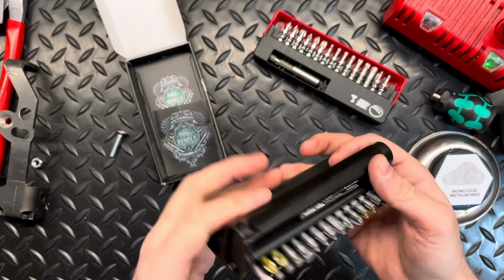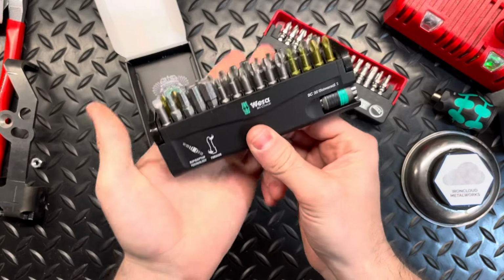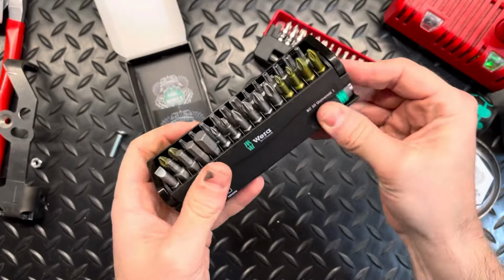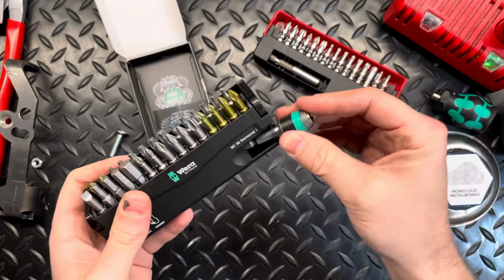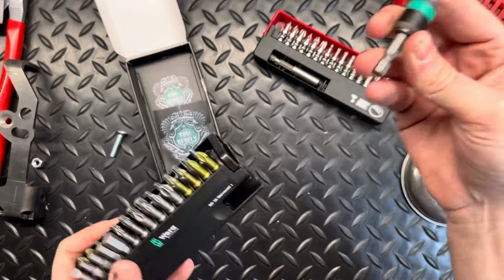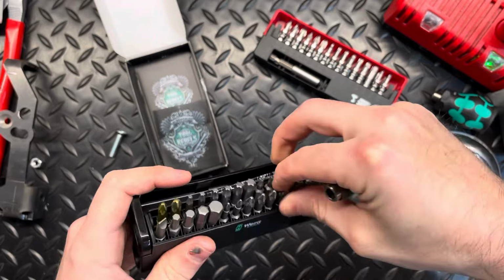This feels pretty nice. I know they have the tool check with the little screwdriver and the little ratchet. That would be cool too. These are really well built. I like that you can pull this out without having to separate the two levels if you just need the bit driver or the bit holder. So let's grab the Phillips 3 here.